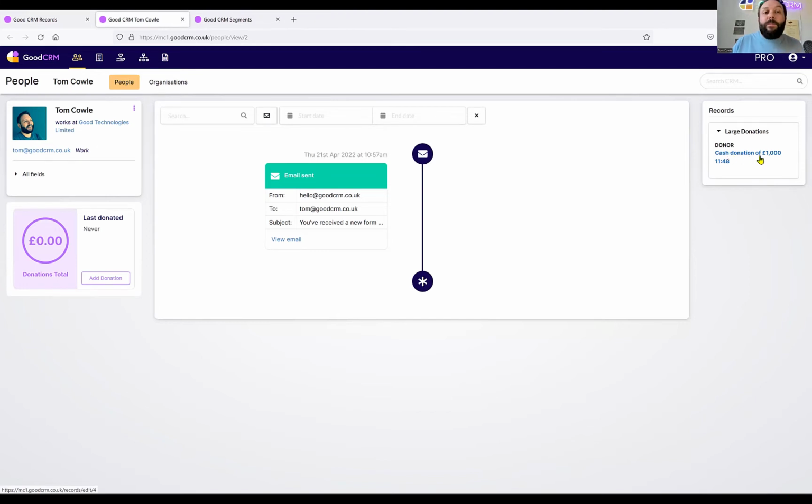That is coming from that name field that we've called summary on that form, but it's the name field in GoodCRM, and this is why we suggest top tip number 1, always use the name field, because whenever we are viewing connections on people's profiles or organization profiles, that kind of thing, we're going to use the name if it appears there. Otherwise, we're just going to use the name of the form, which doesn't really tell us much useful. So that is top tip number 1.